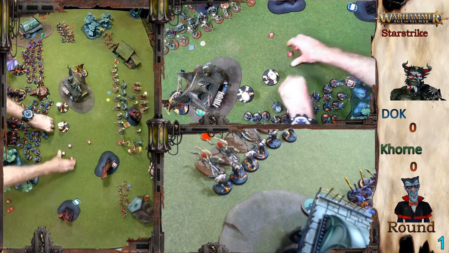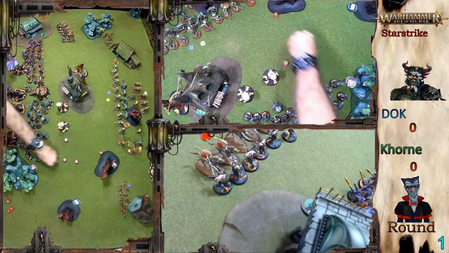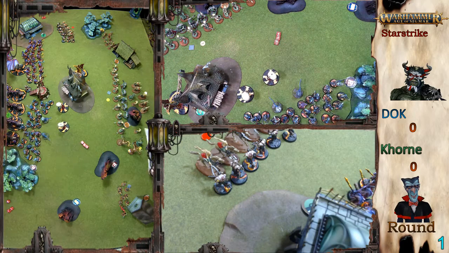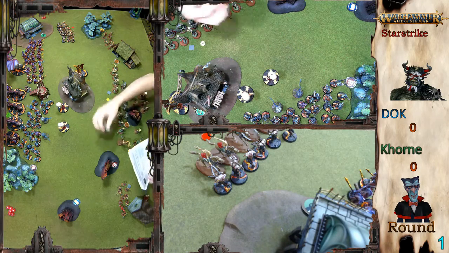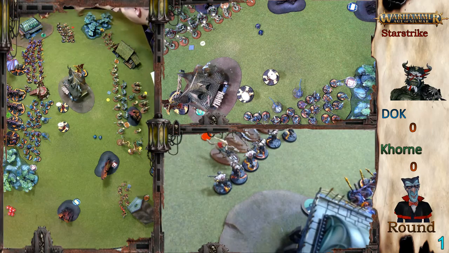Well done, boys. That's not bad. Yeah, they're on fire. Fours to wound. Three at minus one, because they've got meat ripper axes. Okay, so sixes to save. Nope. And sixes for the blood. One. So one guy dies. Move over there for the moment.